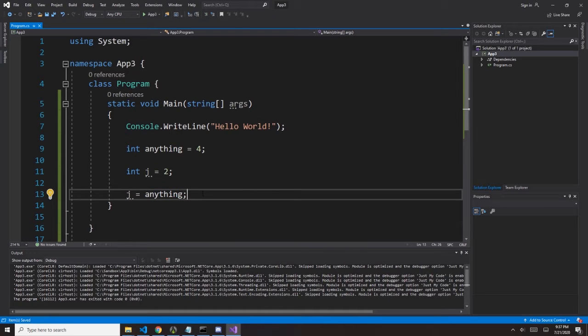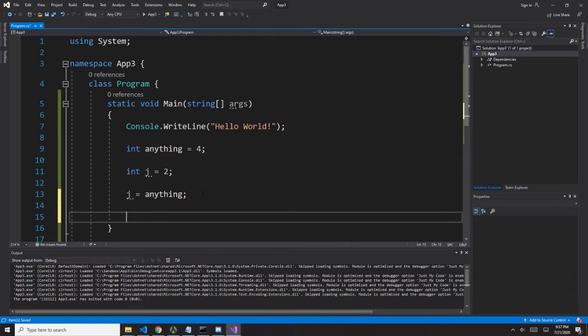Okay. And then let's say I want to write the value of j to our console. How would I do that? J to console? Yeah. Would it be type console? Yeah. So just like the same place where Console.WriteLine hello world comes from. Would it be console equals j? No, not exactly. That'll throw an error because we can't set anything to the value of console right now. We can't change the value of console. It's not a variable that we can modify.